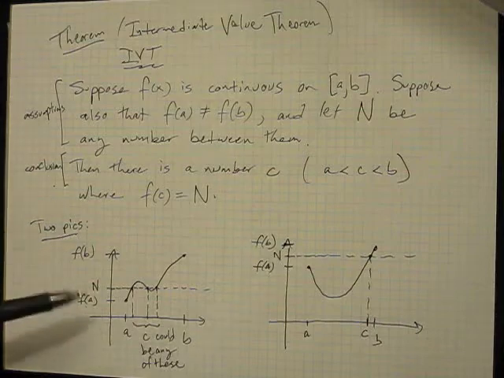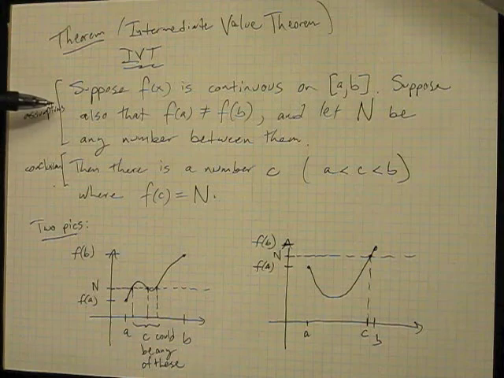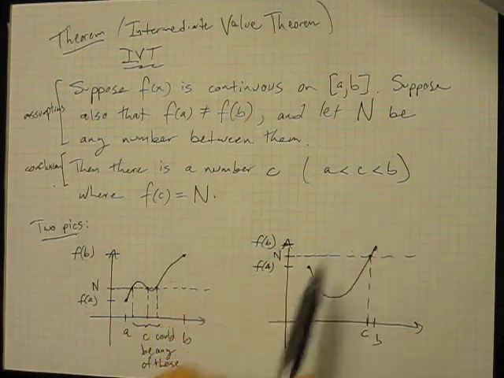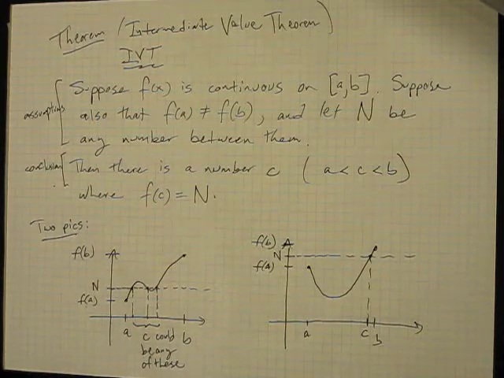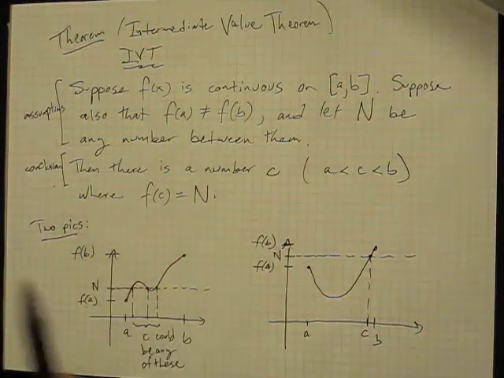All right, back to the theorem. So we have a function that's continuous on the interval from a to b, and any number between f of a and f of b. Then there's a number between a and b that gets sent to the height n on the graph. This is a very common sense notion. It's called the intermediate value theorem because n is the intermediate value between the two heights, f of a and f of b. All right, let's do a very, very quick calculation, and then we will be done with this section.